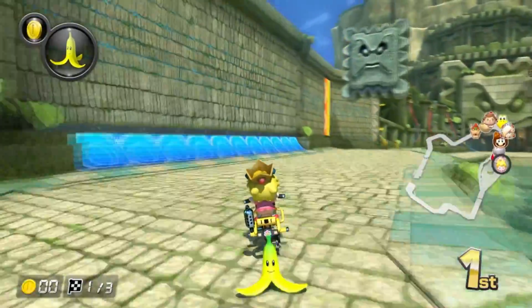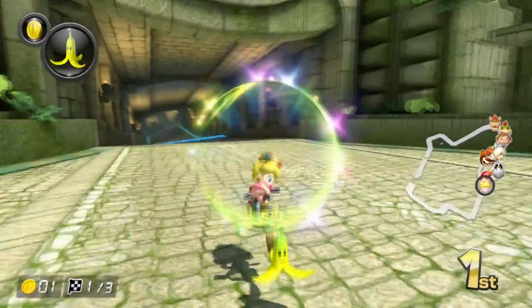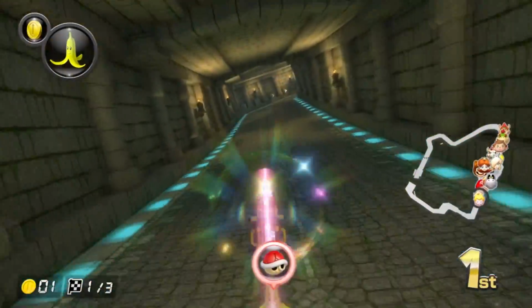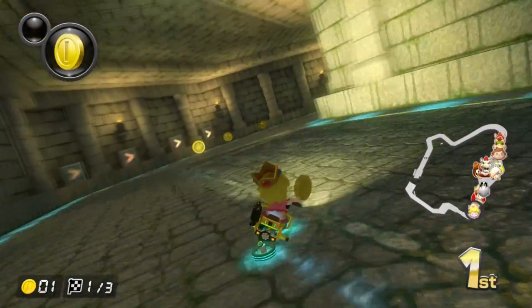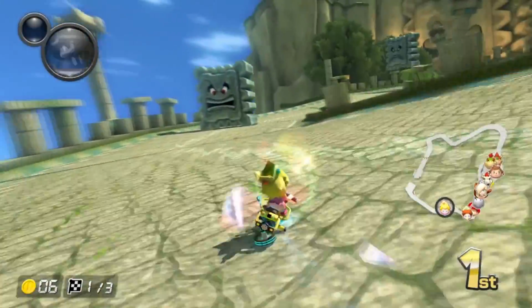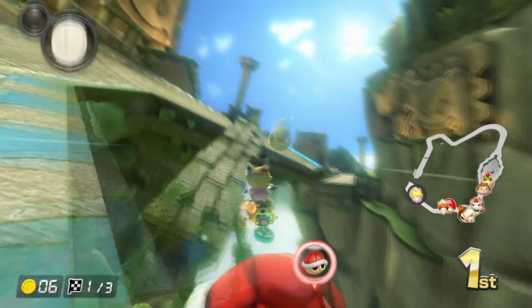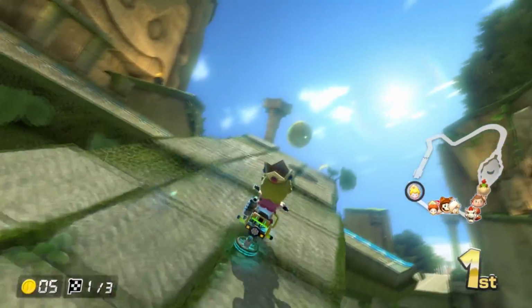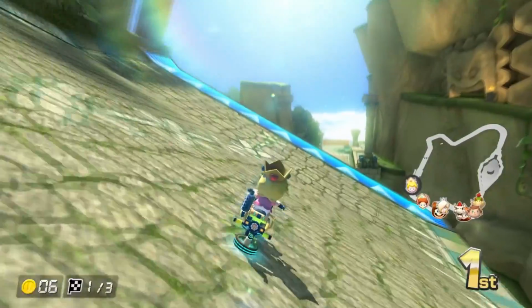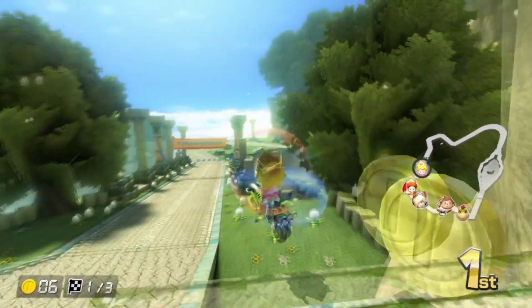Even though it isn't faster, I'm going to go up here, just because I want to. Got quite a few coins. No, we've got one. We don't have quite a few coins. I was assuming we'd have quite a few by now, but one isn't exactly a lot. Up to 6 now though. And we would be higher if it wasn't for that red shell.